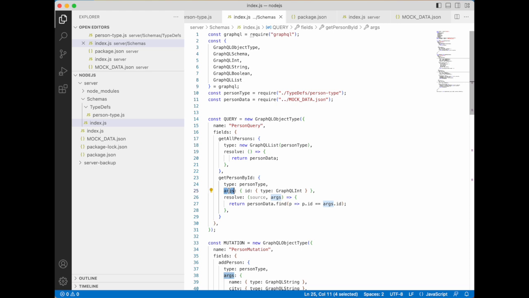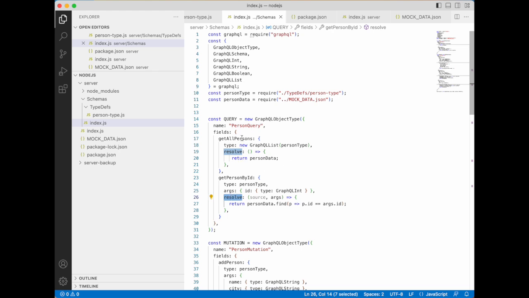Arguments are the data specified to the function, using which we will filter data, or create, update or delete data according to those arguments. So these three things: type, the data return type of this function, arguments sent to this function, and resolve, within which we will process our data to return it.